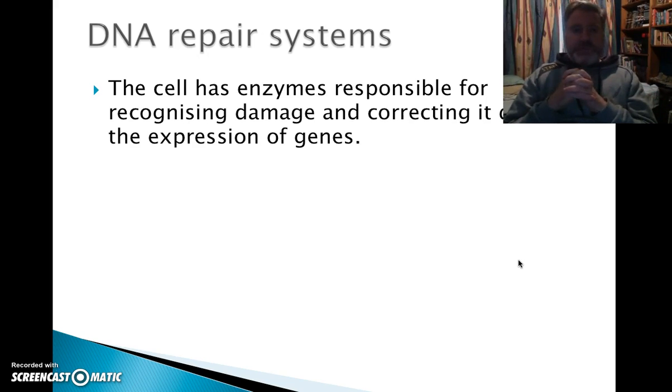But, beautifully, our cells can repair themselves. So there are enzymes whose name won't come to me now, but I'll check it out before we have class. These enzymes actually run along looking for damage. So in mitosis and meiosis, they're trying to make sure that the damage doesn't get passed on. Because a lot of that mutation can occur in misreading during mitosis as well. So we have little mistakes made. But generally they're fixed because there is a repair system in place just in case that happens. If it doesn't happen, again, in mitosis, that can lead to apoptosis. So the cell doesn't get to develop and pass that mistake on. But it has to be picked up.